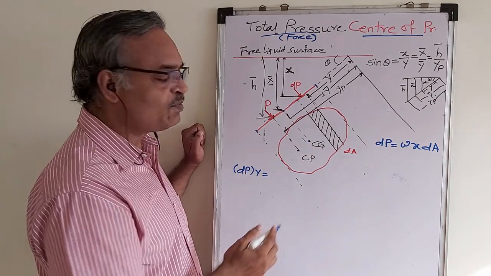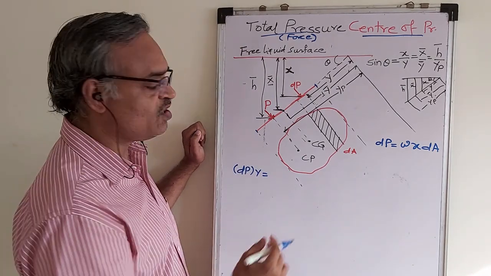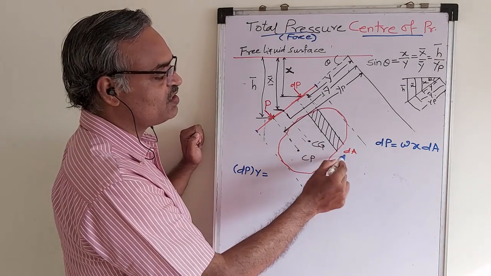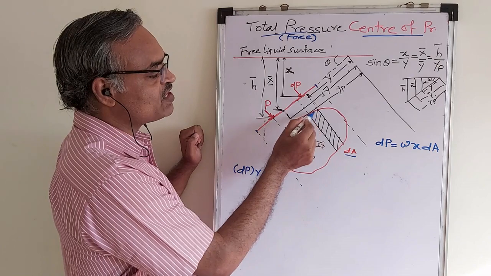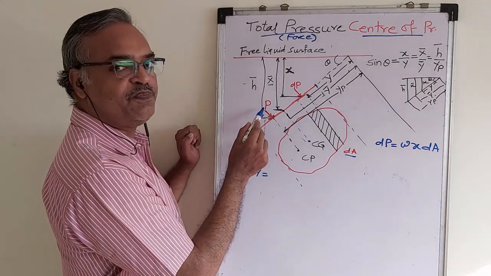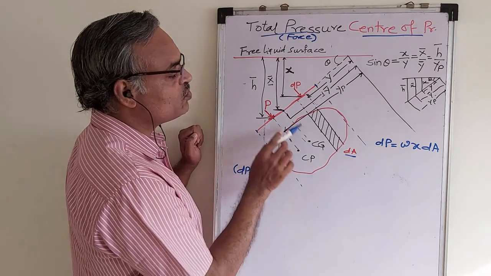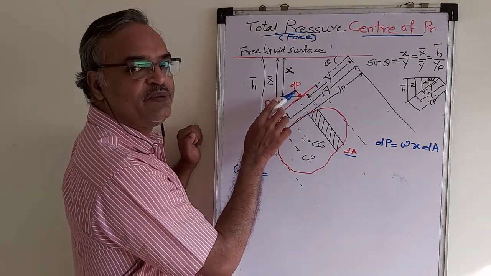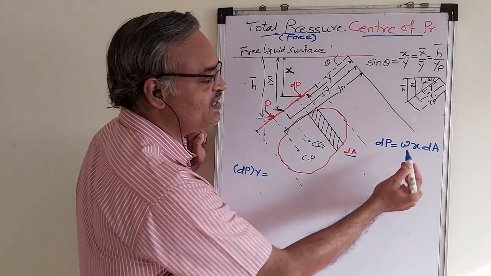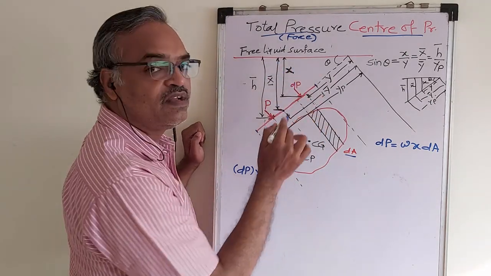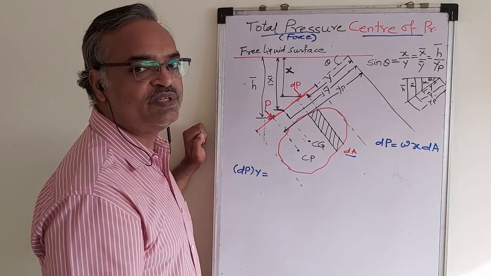So again we will come to that particular principle. We will divide this irregular shaped area into n number of strips of small thickness. The area of that small strip is dA. So again consider this strip here. The total pressure acting on this small strip is dP. Here capital P is the total pressure acting over the whole body. Now we are focusing on this small strip. So the total pressure acting on this strip, if it is represented by dP, then the formula for dP, again as we have seen in the last example, is w, x is the height of water, the height should always be a perpendicular distance. So this is that perpendicular distance x into dA, which is the area of the strip.